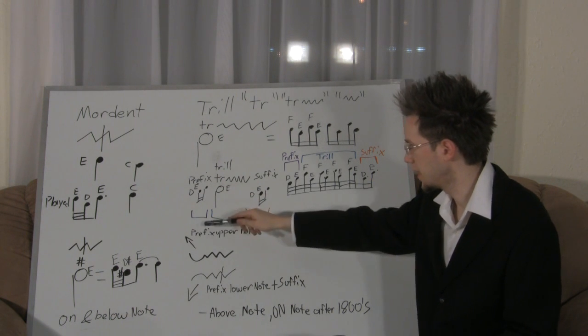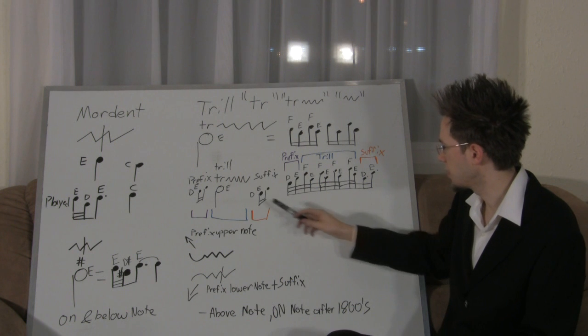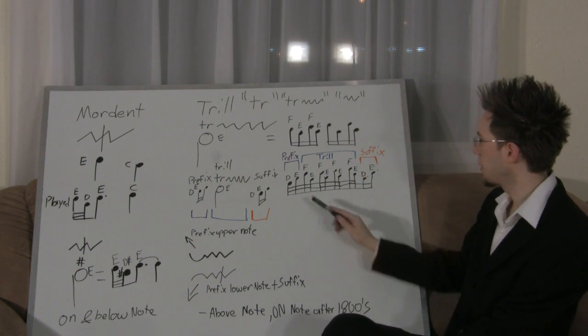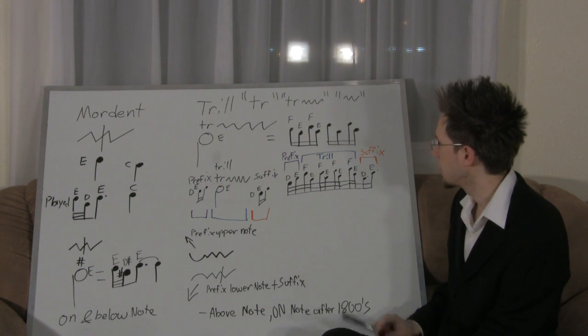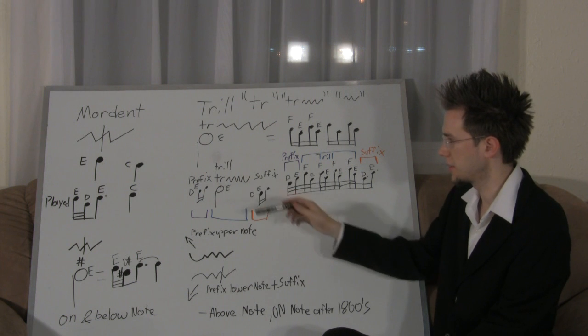Now, so the prefix, here's an example. The prefix begins before the trill does, okay? And your trill is going to keep going, and then at the end of the trill you have the suffix. So I've written out what it would look like, and you're going to have to fit more notes in the same amount of space if you have limited space.